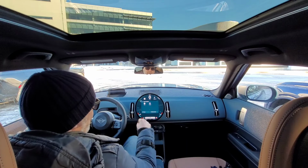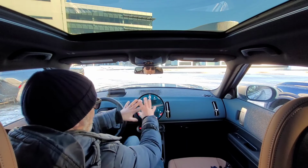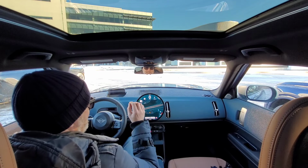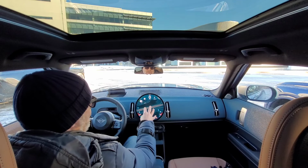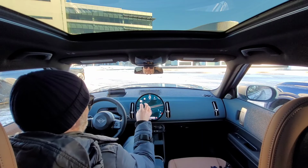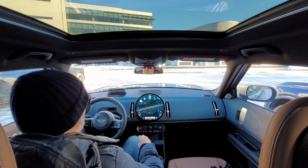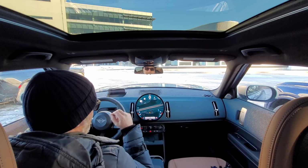So we actually prefer to use the car navigation that came with it for two reasons. Number one, because it's bigger, occupies the entire screen. Number two, because in order to precondition the battery ahead of a DC session, you have to program the car navigation, not the Android Auto or Apple CarPlay, for the high-powered charging station. And good luck in finding it on this navigation. Verbal commands are useless, unfortunately, as with all the other BMWs.